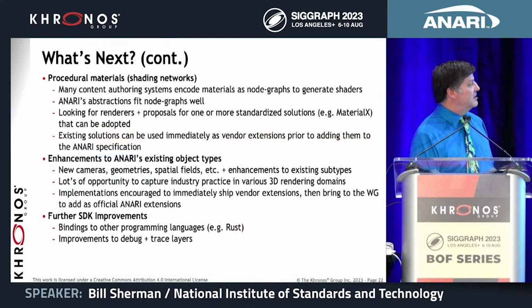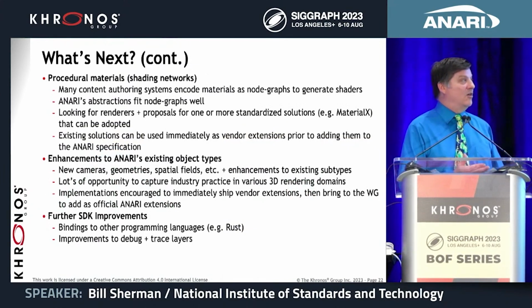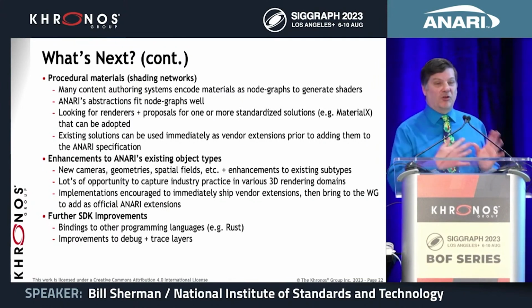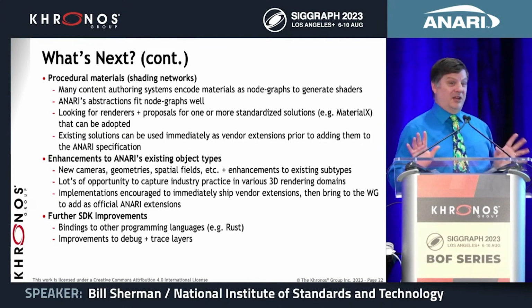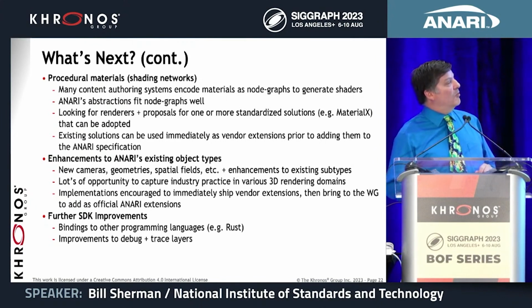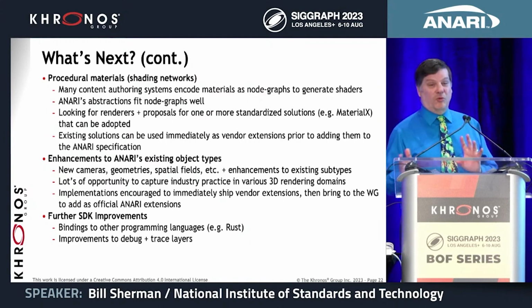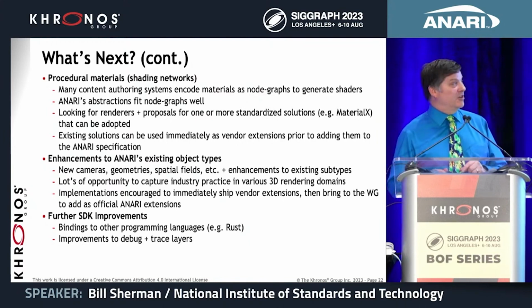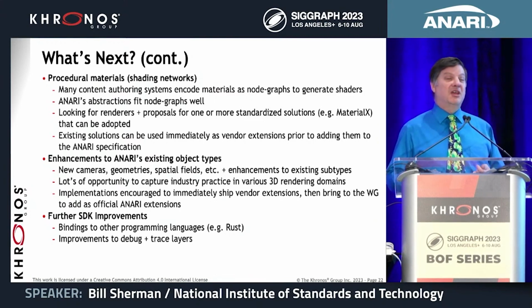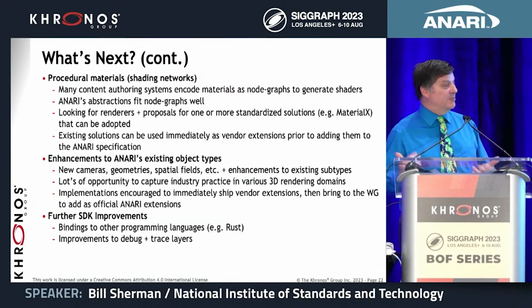And then finally, we're looking at expanding how our materials work. So right now, we've taken the lead from GLTF and its physically based rendering, and we've integrated that as part of the standard. And I'll reiterate, not all backends necessarily handle that, right? You have to query to see if that comes in. But we know that people are doing other things with shaders and shader node graphs where they're going to want more flexibility in their material shading, material rendering. And so for that, we're actually looking for input from the community as to what's the best method of doing that.